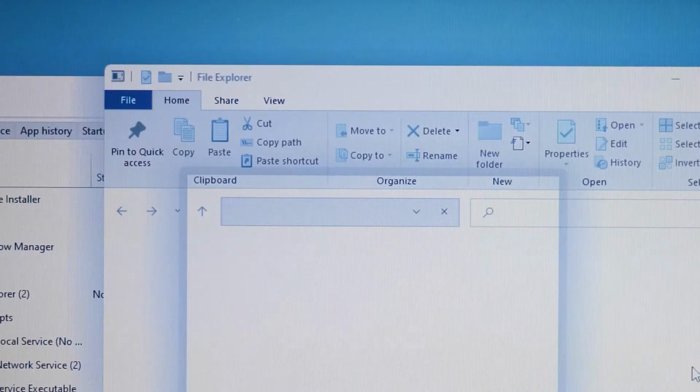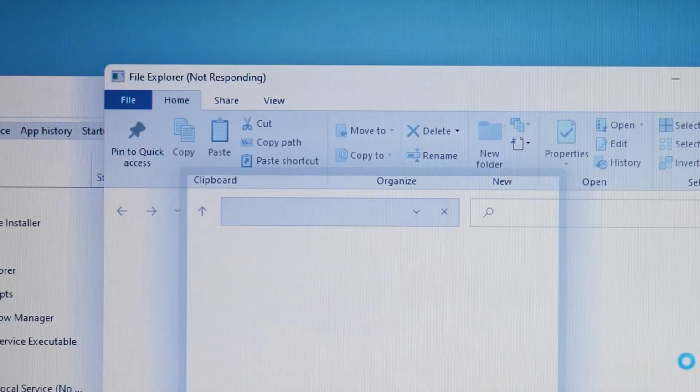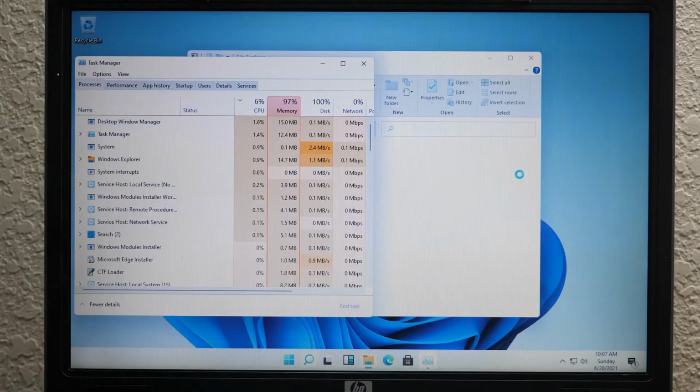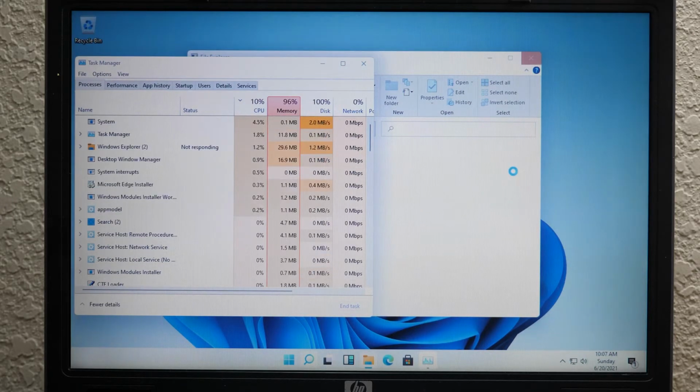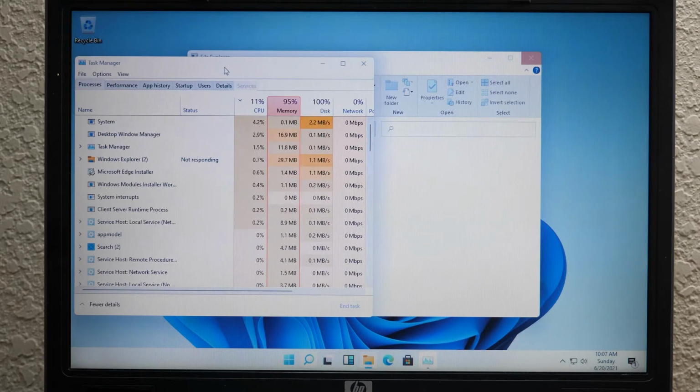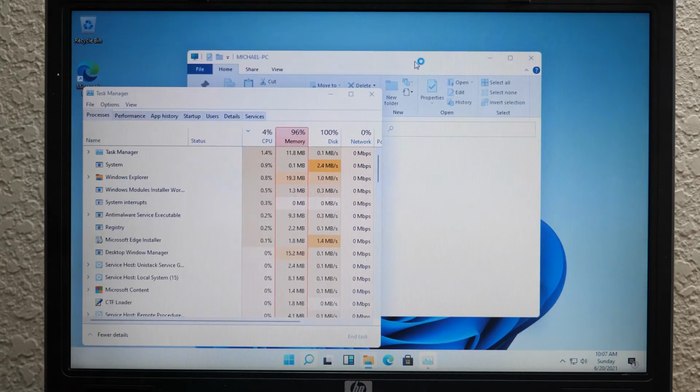File Explorer looks like it's not responding. Yep, there you go. Looks like File Explorer has recovered from its not responding state, but it has not displayed the... No, it's back and not responding here. Oh, the window itself does not say not responding. Oh, Michael PC, there it is. Okay, I thought this was going to be a lot quicker than downloading it, but I'm kind of questioning that decision now.